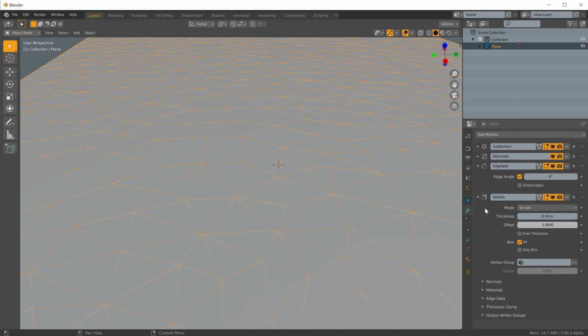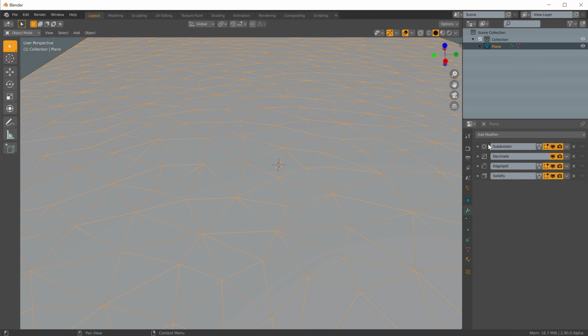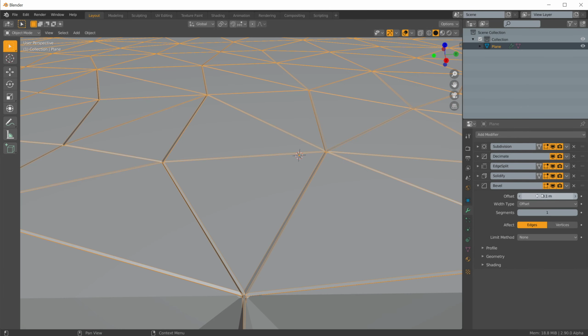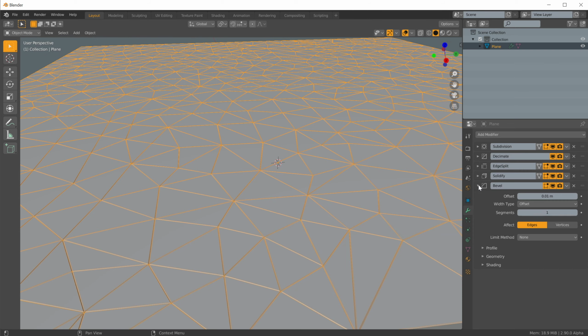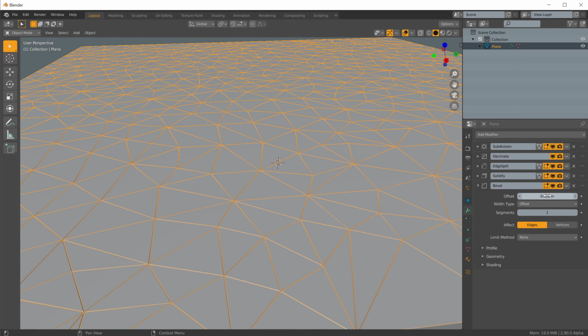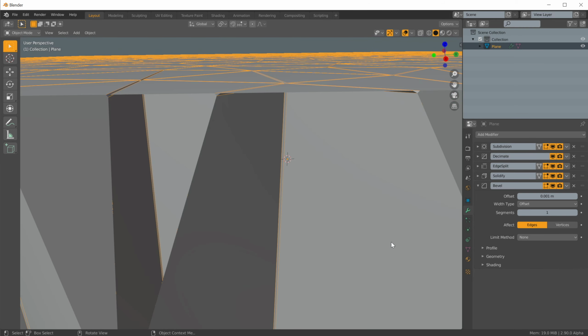What else? Let's put bevel on top of it. And I want it to be really small. No difference. Still nothing.